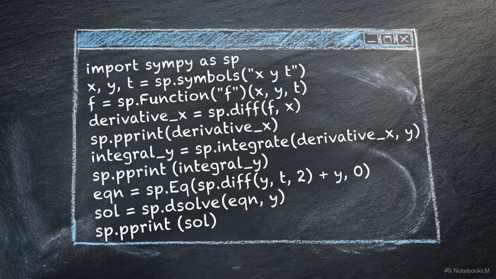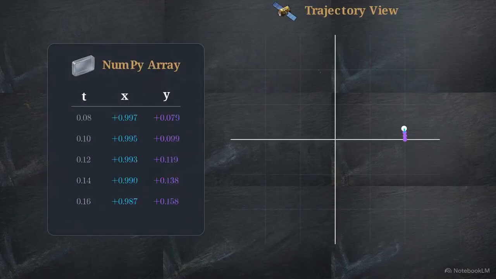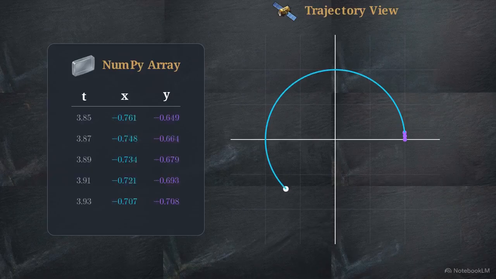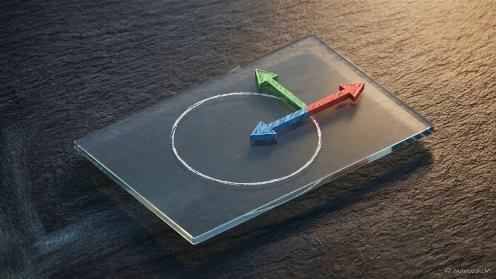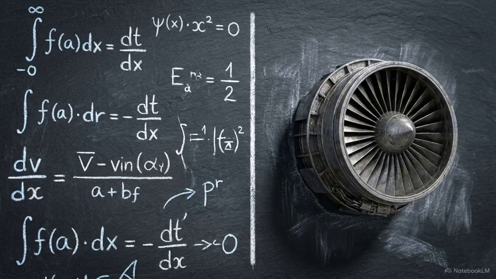is applied correctly. These formulas are then processed using NumPy, allowing the system to evaluate thousands of physical data points per second. This final computational step provides a geometric validation, ensuring the calculated vectors match the expected physical behavior. Bridging abstract calculus to automated code is what allows theoretical models to become functional engineering.